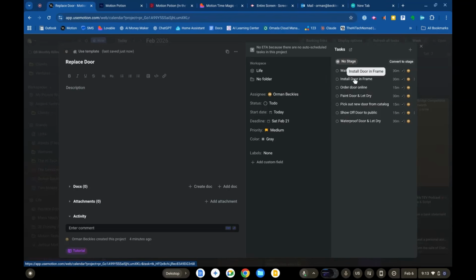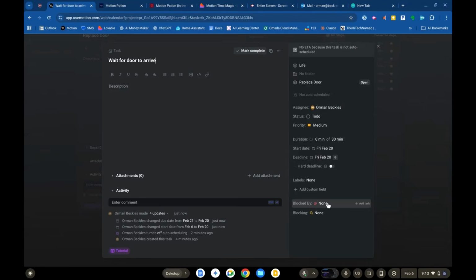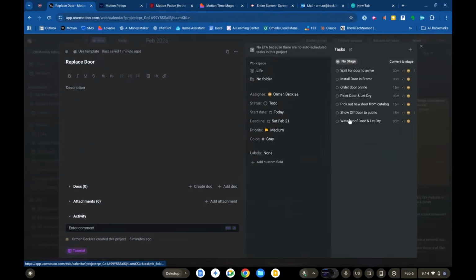If we want to put these in an order and make sure that it does that, we need to come into each item and say, this item is blocked by, I can't do this one until that one's done. Blocking would be, okay, you can't do the next one until this, which is kind of a pain, especially if you have all of these tasks. It means you're going to go to each one and set 2 things. And then if something gets moved or added, this gets totally thrown off. All right, how do we fix it?